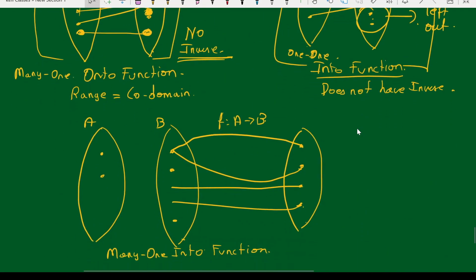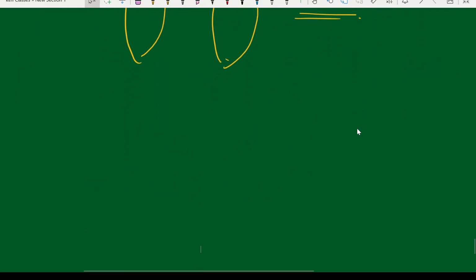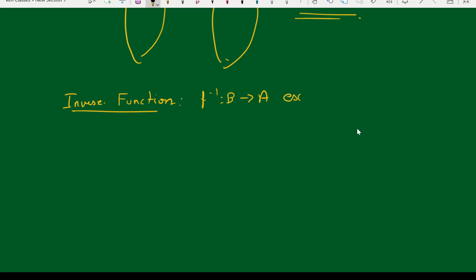So just write one line. Now I know most of you didn't understand major things over here. I can't help it, because that's how the topic is. So, inverse function f inverse from B to A exists if and only if f as a function from A to B is 1-1 and onto.